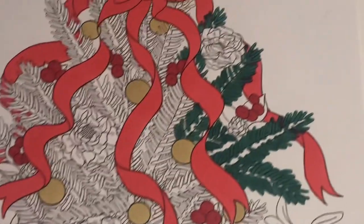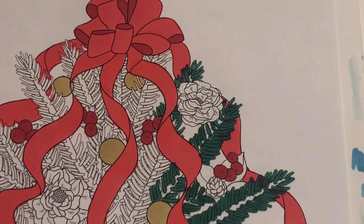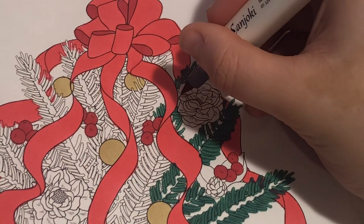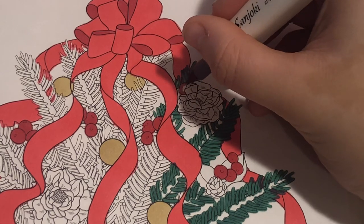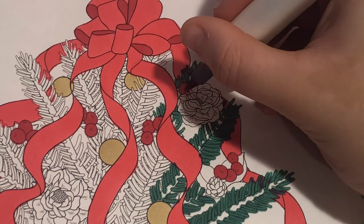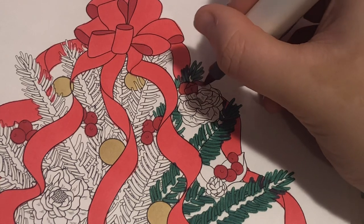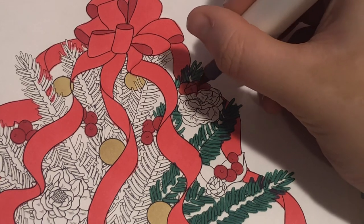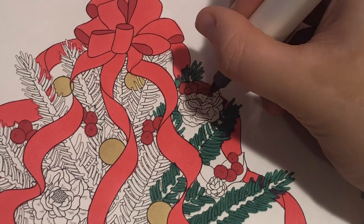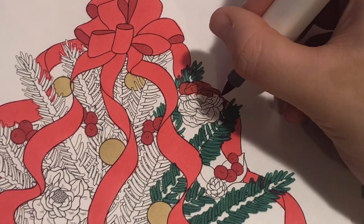And I'm gonna do one of these flowers that looks like a rose, maybe, which I could use rose red. It's a little bit different than cherry pink, so that's good. Gotta have your Christmas colors in there. And the roses do that pretty good.